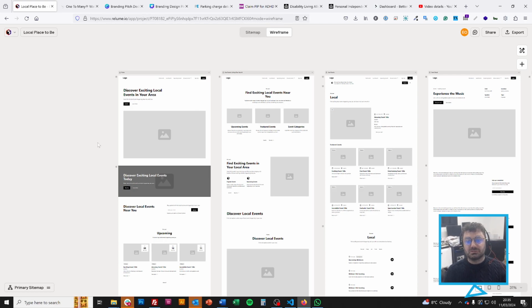So all we're doing here is just working out what pages there are and what goes on those pages. And once we've done that, that will help us a lot when it comes to the design stage. But it also helps us to make sure we're on track in terms of the quote that we're either giving you or about to give you.